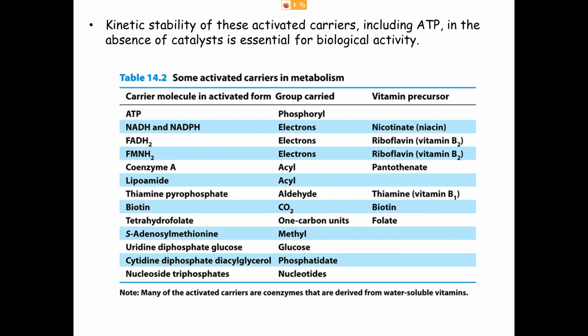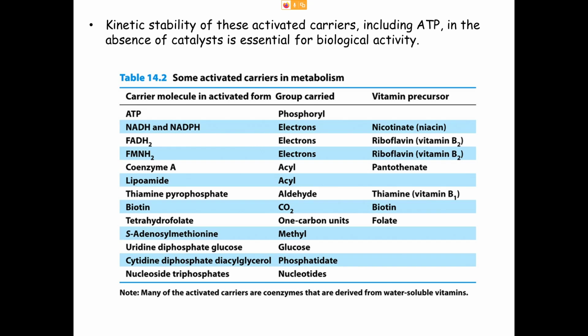And coenzyme A, we talked about just on the previous slide, has that pantothenate group that can carry a carbon chain for me, an acyl group. Lipoamide can also do that. TPP, we'll talk about, can also carry carbons for me in the aldehyde form. Biotin is another vitamin that can carry carbons for me, but it carries them on the 1 carbon scale, and they must be in the form of CO2. On the other end of the scale, tetrahydrofolate can carry 1 carbon units for me as well, but it generally carries them in the methanol stage, right, or methane stage.